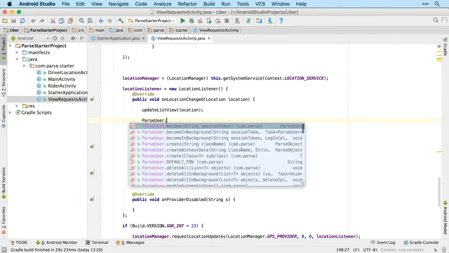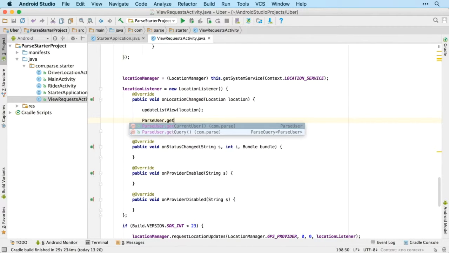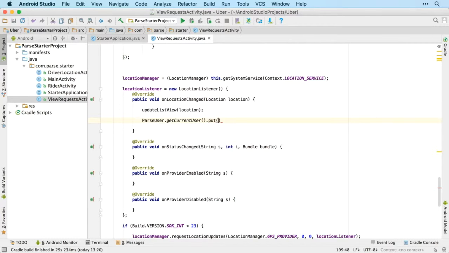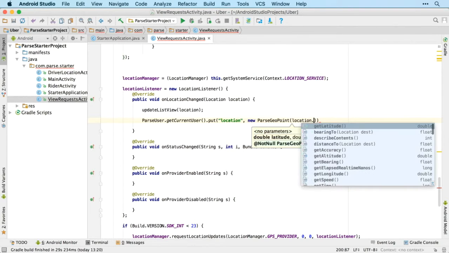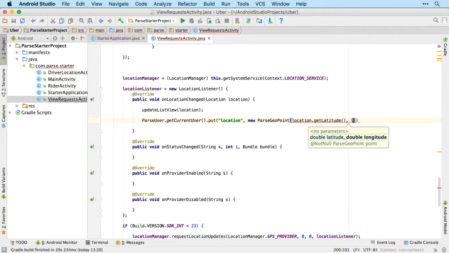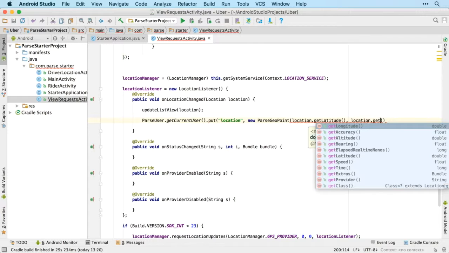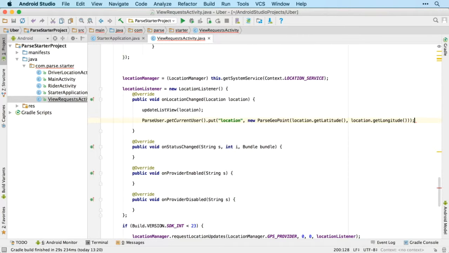So we just need to get the current user, and we're going to put a location variable, and this is going to be a geopoint. So we'll create a new Parse geopoint using location.getLatitude and location.getLongitude.